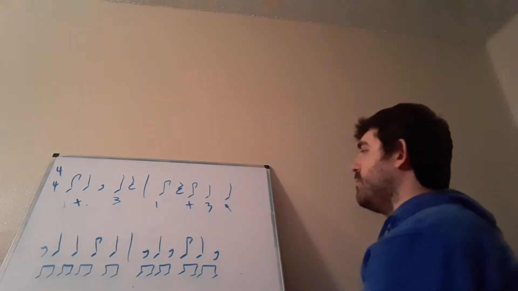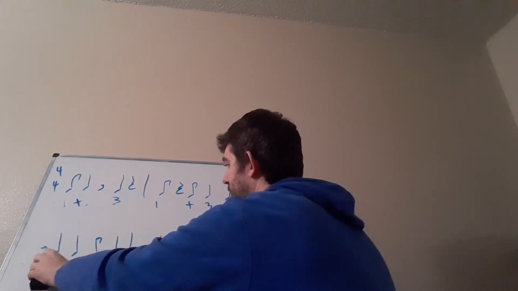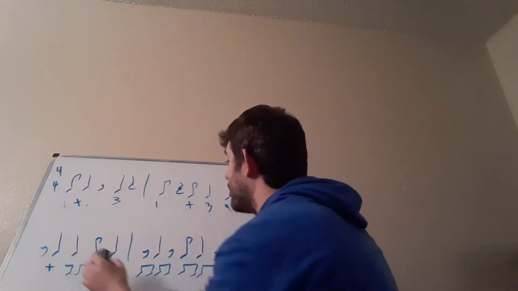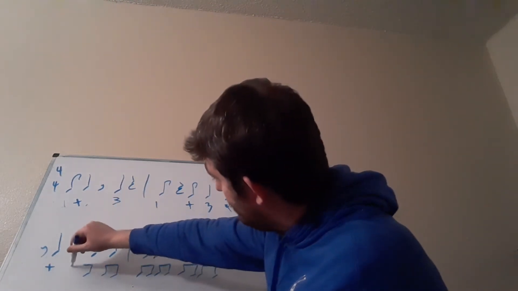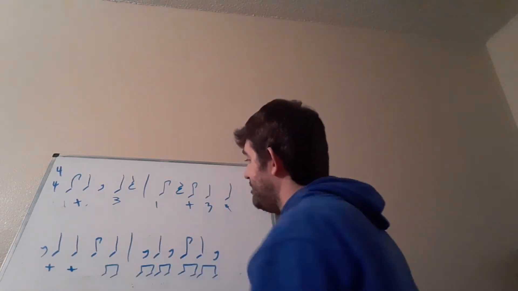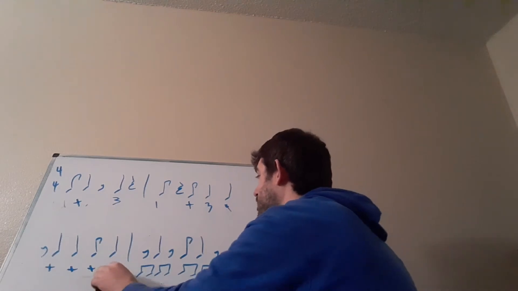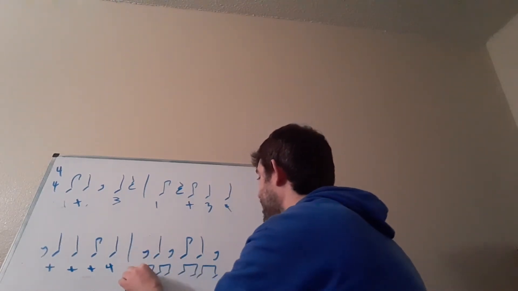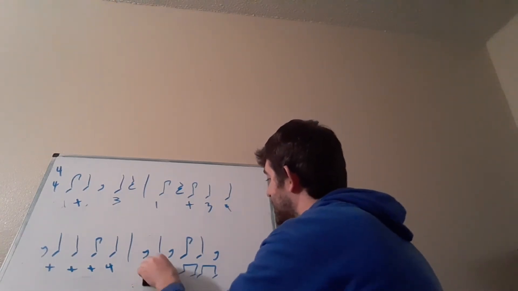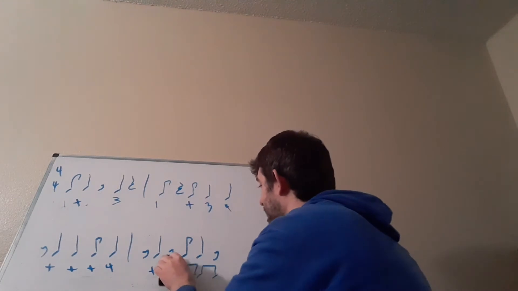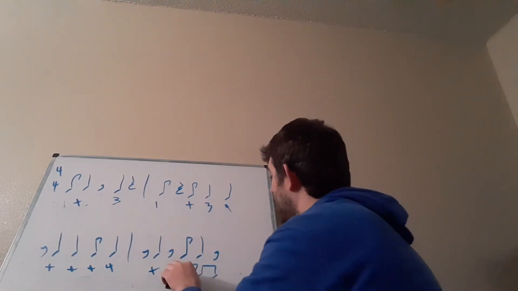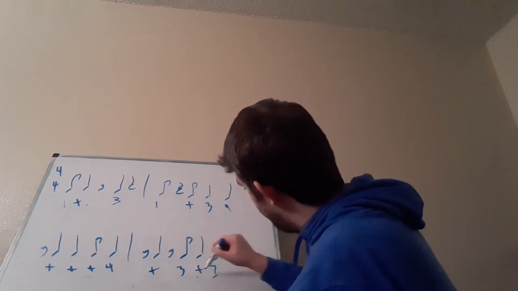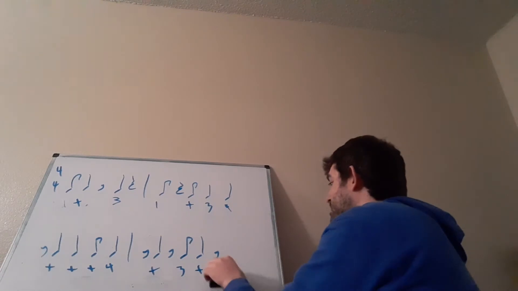Now, measure three, the tricky one. So, eighth rest for an eighth note, and then right on that quarter we erase two eighth notes for one quarter. That's the end of one. Another quarter note, erase two eighth notes, that's the end of two. Eighth for an eighth, that would be the end of three. Two eighth notes for a quarter, that's beat four. And then, we have eighth for an eighth, that's a rest, so we'll leave it blank. Two eighths for a quarter, that's the end of one. One, and then we have eighth for an eighth, that's another rest, leave it blank. Eighth for an eighth, that's on beat three. And then, two eighths for a quarter, that would be the end of three. And then, an eighth for an eighth, that's a rest, leave it blank.